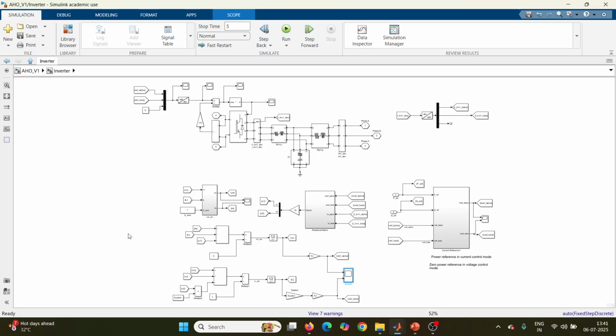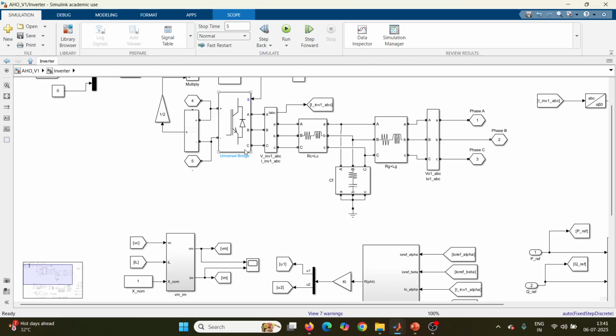So this is the overall schematic for this inverter control. We have used this universal bridge for this grid forming control technique.